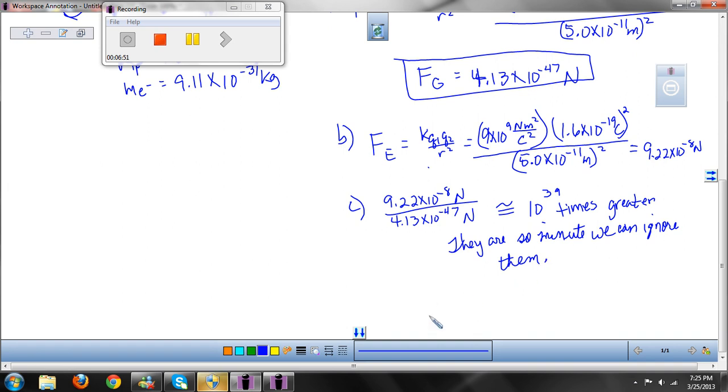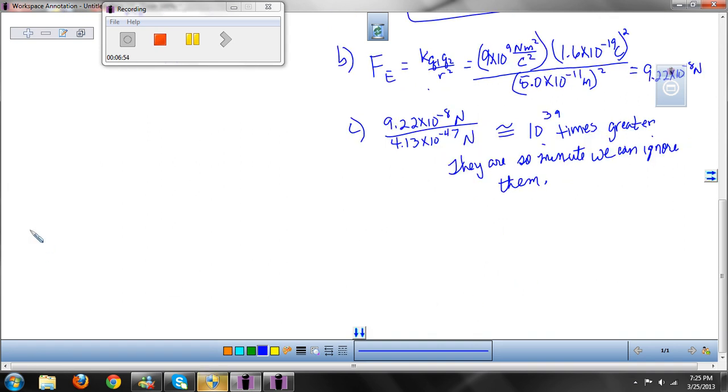All right, that was number 3. Number 4 says 2 charged spheres are on a frictional horizontal surface. So there's sphere 1 and sphere 2. And it says that one of them is plus 3 microcoulombs and one of them is plus 6 microcoulombs. And it wants you to sketch the 2 spheres showing all the forces on them. Make the length of your force arrows proportional to the strength of the forces.